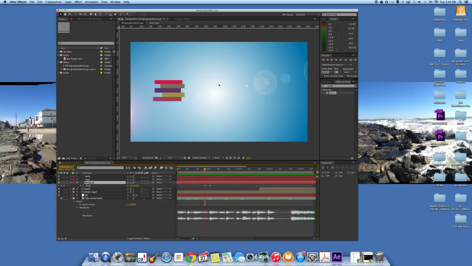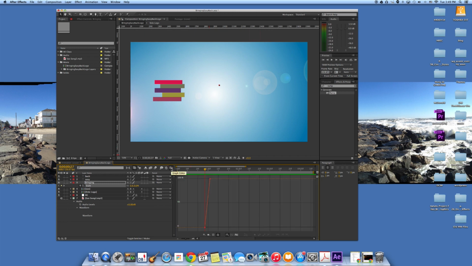We want to have this pop, and the way to do that is we're going to highlight both of these and go to the graph editor. Okay, let's expand this here. And remember how we talked about these Bezier curves. So let's start with this one here. This is the first one, so we want this to ease out.